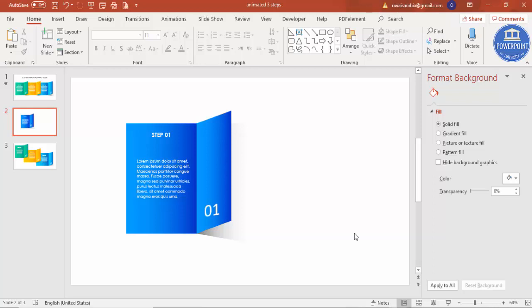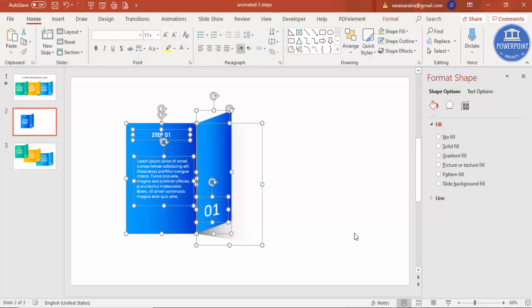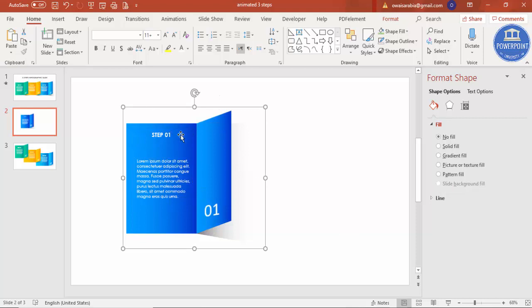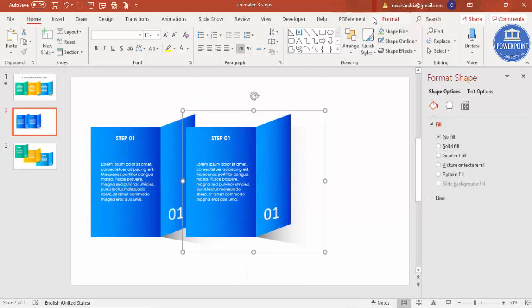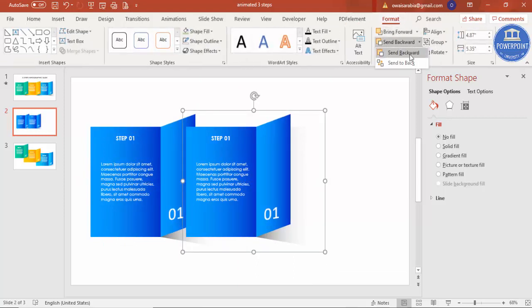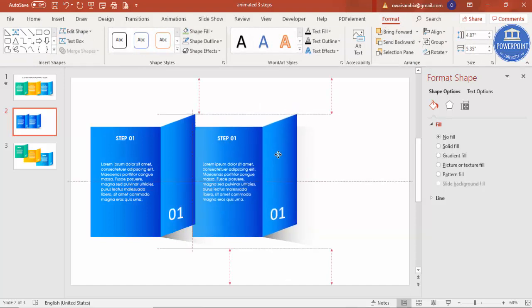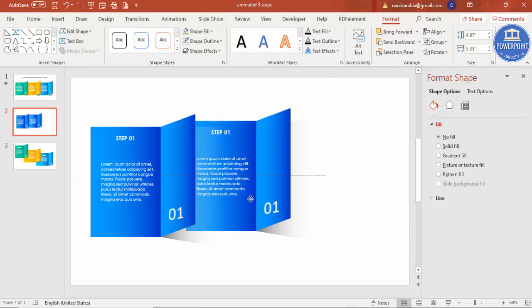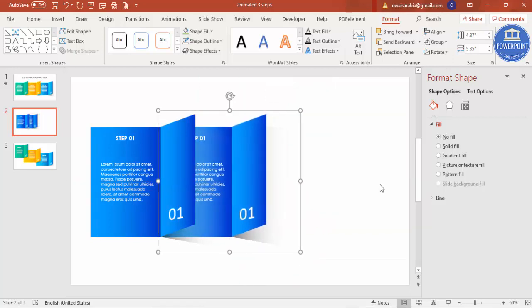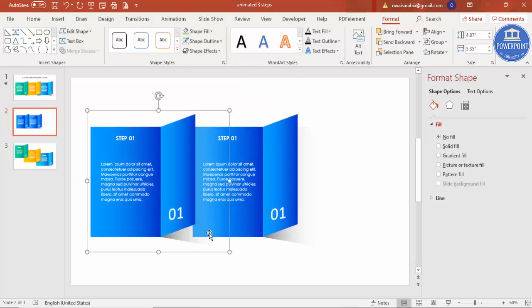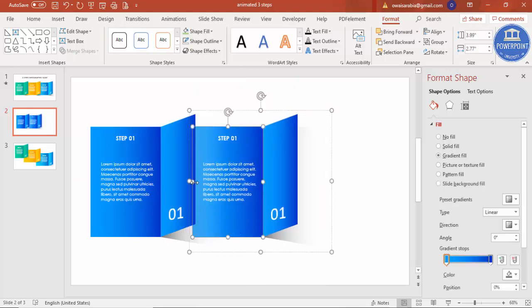Now I'm going to select all the objects by pressing Ctrl A and group it by pressing Ctrl G, and just move this aside here and press Ctrl D to duplicate it, and format, just send this to back. And the problem here is if I just move it here, then the text will not be visible. For that, what I'm going to do is I will select this and just increase the size and put it here.